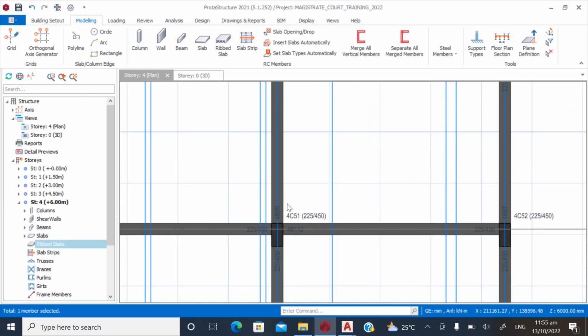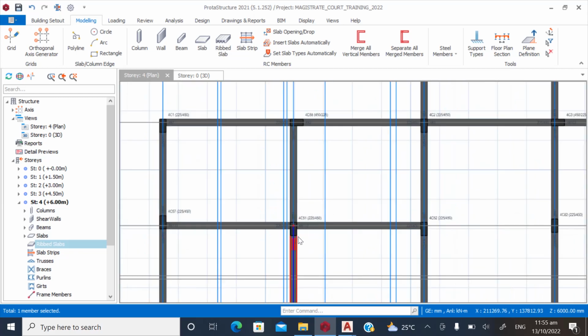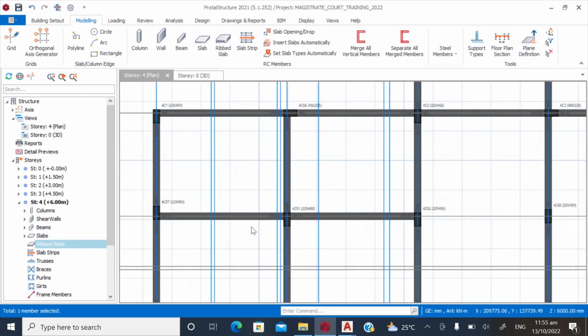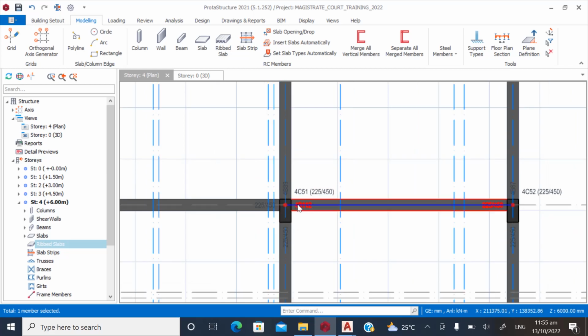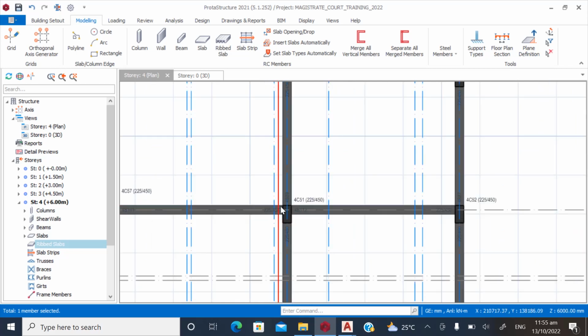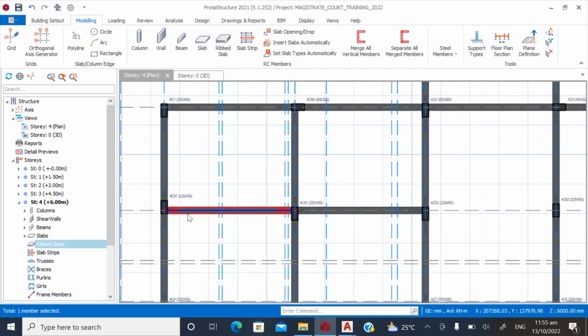That is one. Another thing is that due to the orientation of this column, this column may not be able to sit very well on the beam we are about to introduce.